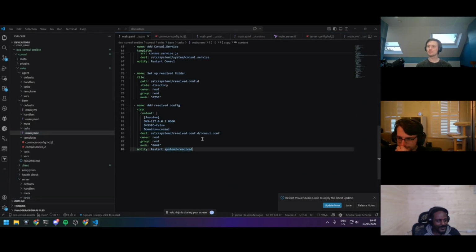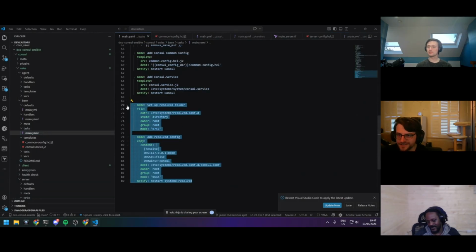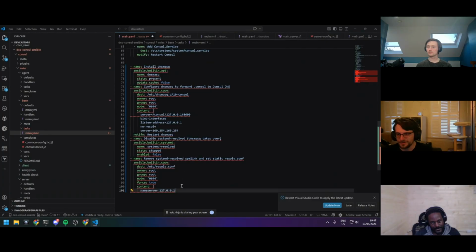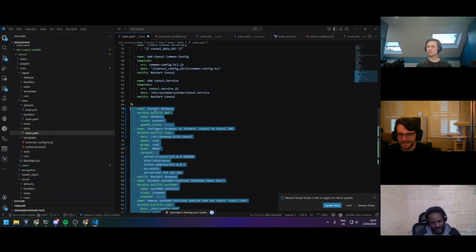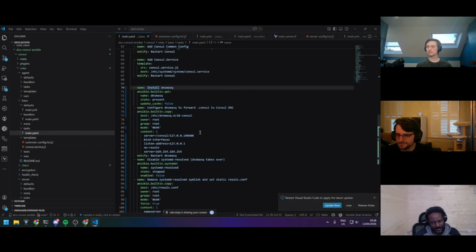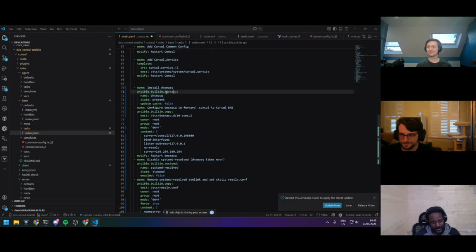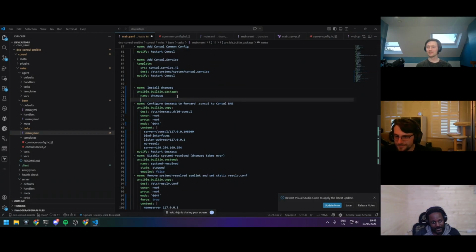This is the benefit of what we're doing: I don't have to clean up the stuff I've just done. So it installs dnsmasq, obviously through apt. I don't know why it loves apt so much. I told it was Ubuntu, so it's just like, oh yeah.